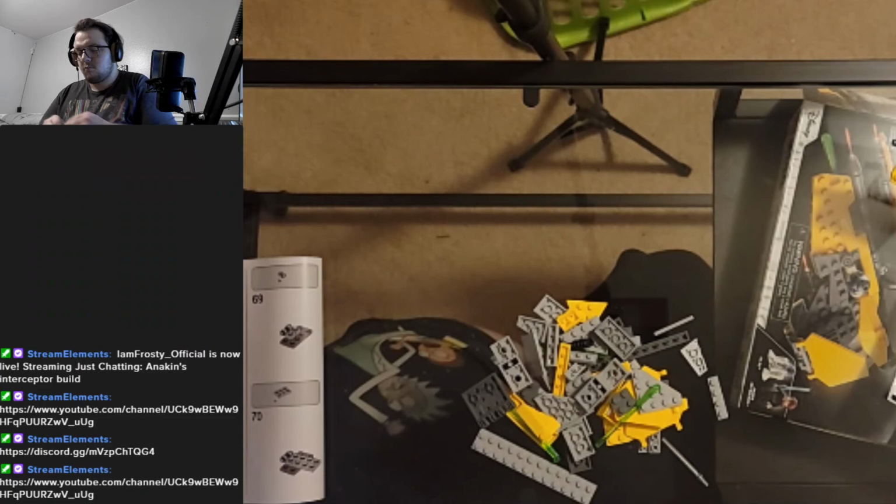Make sure everything is pressed together as much as possible. Then we take a 2x3. Slap that in there. Ooh, the bottom is different this time. 2x12, 1x12, 2x4. 2x12 goes in the middle, 1x12 on its left side.